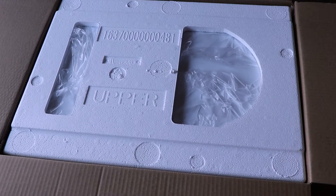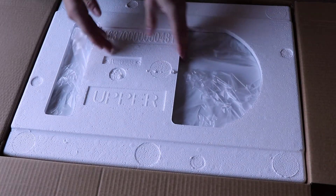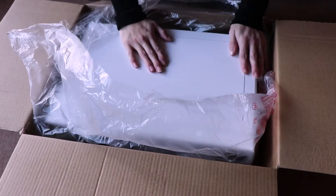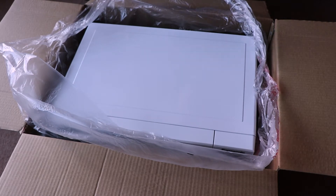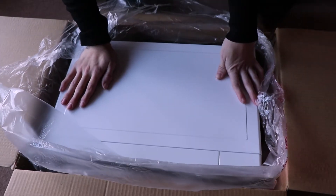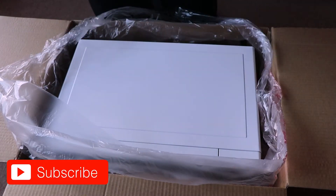This is the inside of it. I still cannot believe I'm actually doing this video, but you guys voted to see this and my mum wants me to do it, so here we go. We've got this bit on top to protect it, obviously. So here is the microwave itself. I'm going to need to actually try and get it out now. My mum, bless her, left this microwave specifically for me to do the unboxing first because she really wanted me to do it. I'm going to get the microwave out so I can talk about it — then she can finally get to use her microwave.